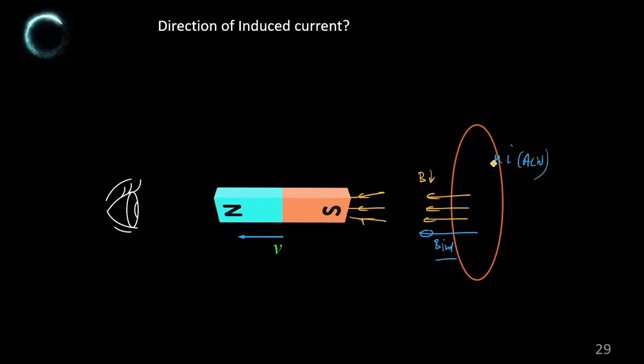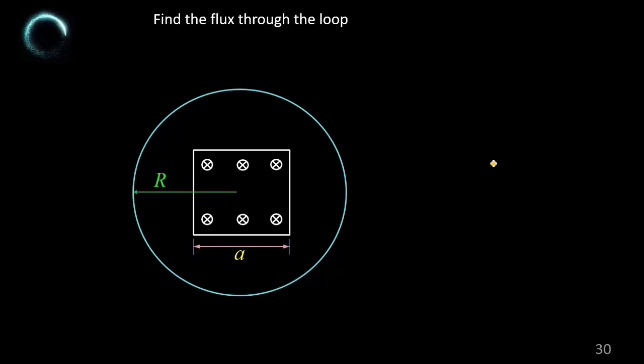You have to understand what is the cause and what is the opposite. Here the decrease in yellow color magnetic field line is the cause. And in order to counteract this, I have to produce a separate induced magnetic field along the same direction. Once I produce the induced magnetic field in the same direction, then I get the idea of the induced current. Now find the flux this way.